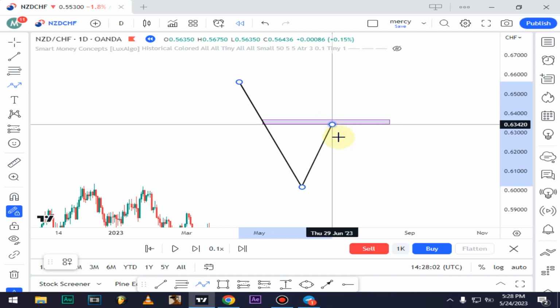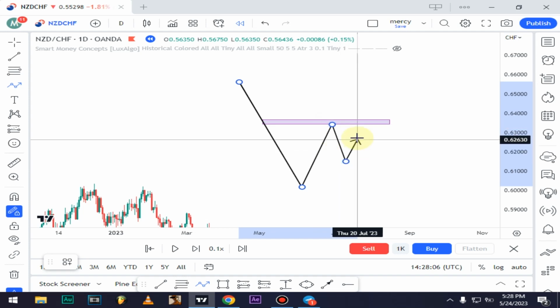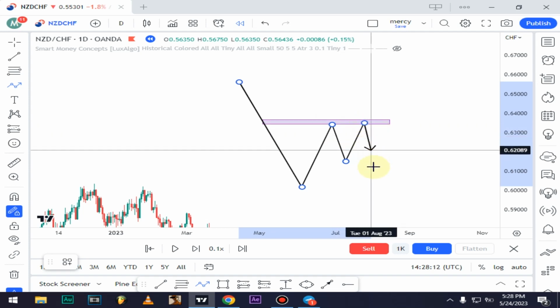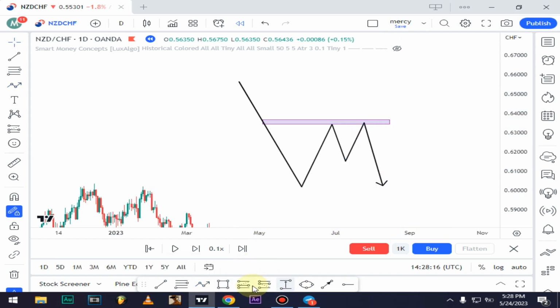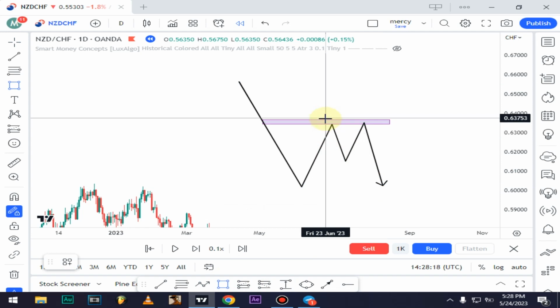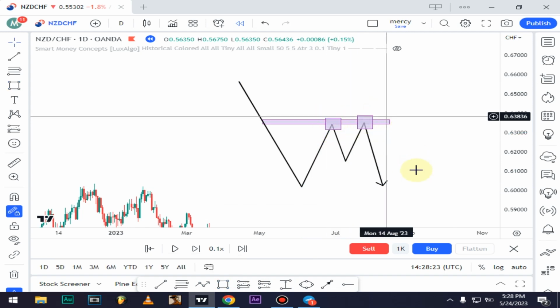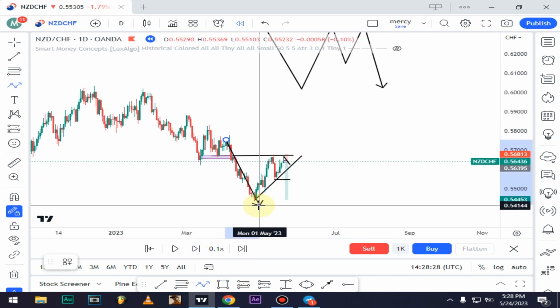Then I needed the price to push down a little more, then come back, then show me some rejection at this zone, then some engulfing candlestick, then take that sell entry. As you can see, that's a very beautiful double top, guys. That's how I usually take my trade. So that is just what I saw over here. So price broke this zone, right?